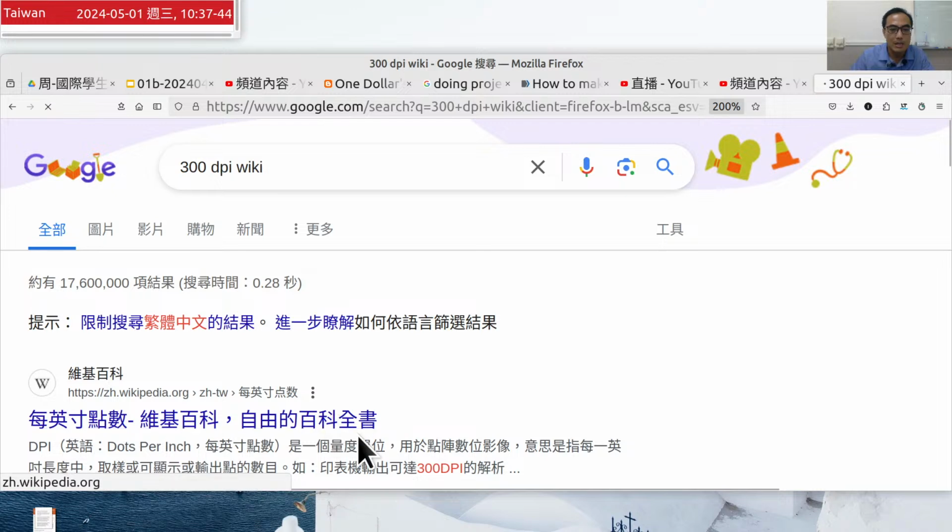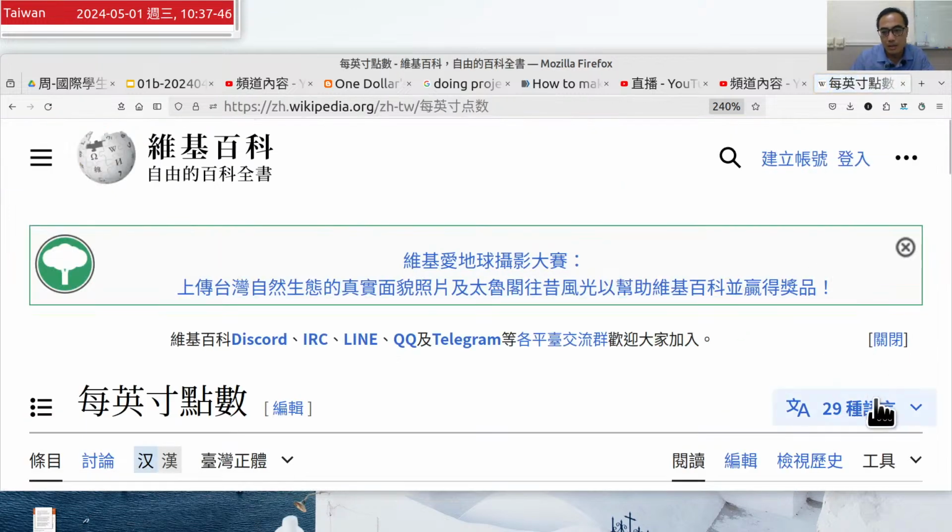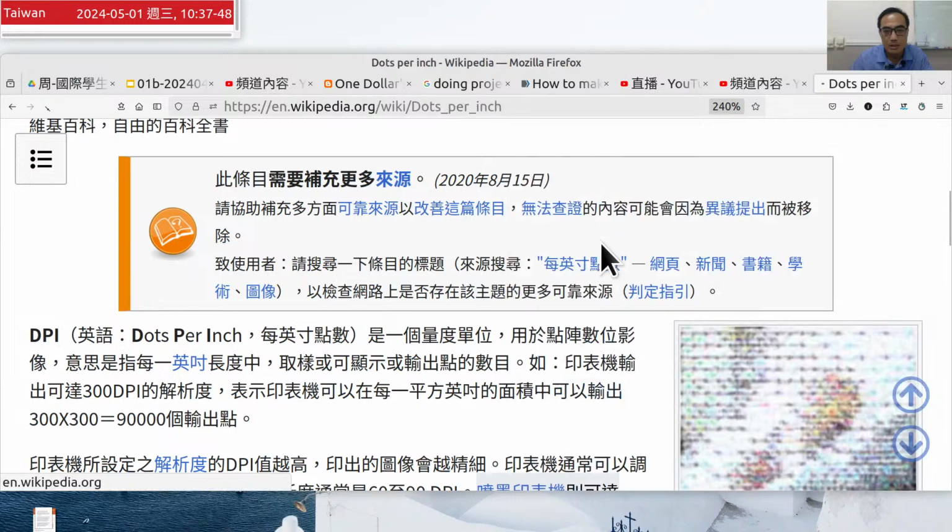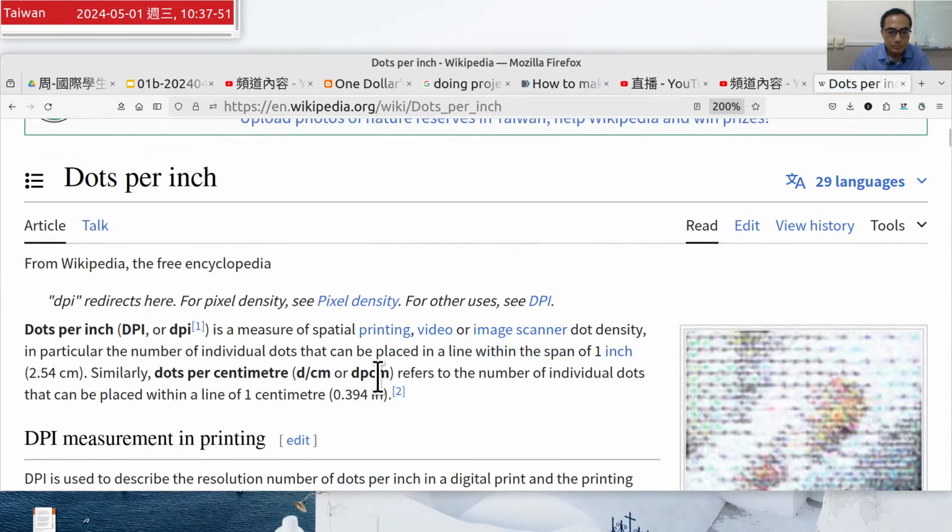Okay, let me switch to English. Okay, please remember a number. Dots per inch is a unit for density. Guess the number. That's the density of pixels on your screen.